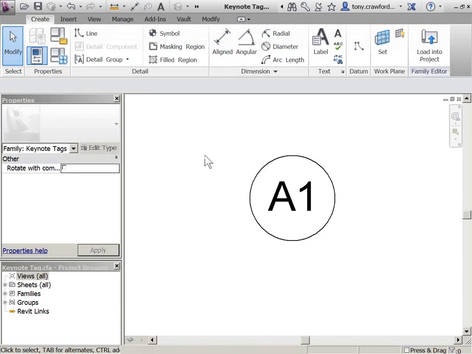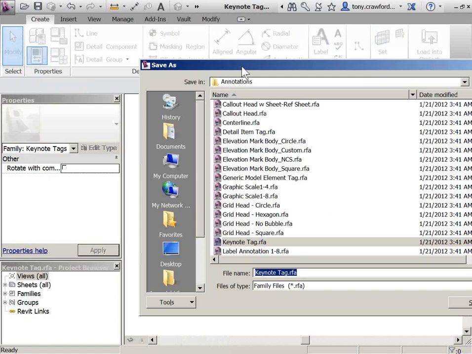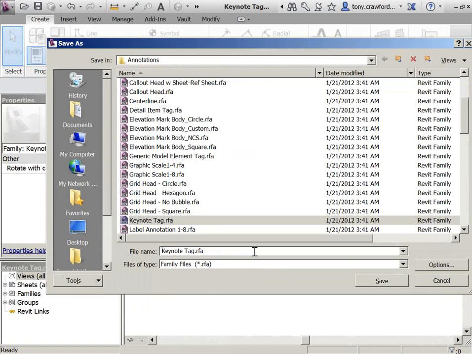I recommend saving it to a library, a company library. This is just your Keynote tag. Save as, family. Sorry, I can't talk and type at the same time. If you have company standards, I recommend putting in your company name initials, a 3-letter acronym, maybe not the whole name, but most companies have a 3-letter acronym they can use at the beginning of the file or even the end. Then I know this is the company standard. This one has been approved. This one's been blessed. This one's been modified if necessary.